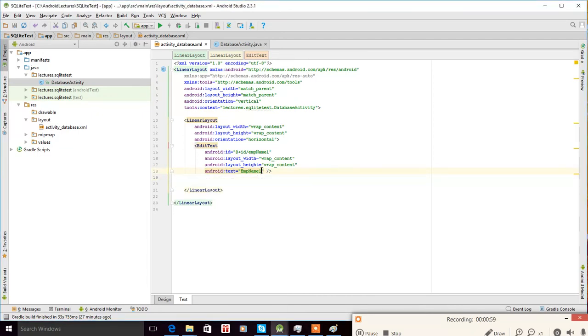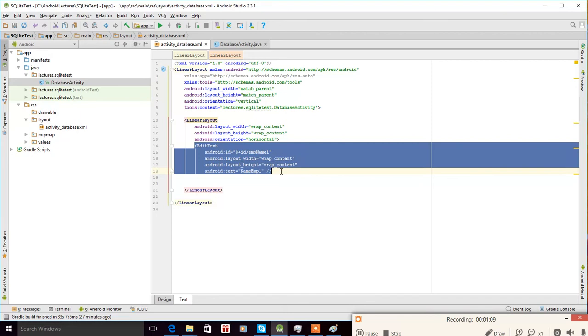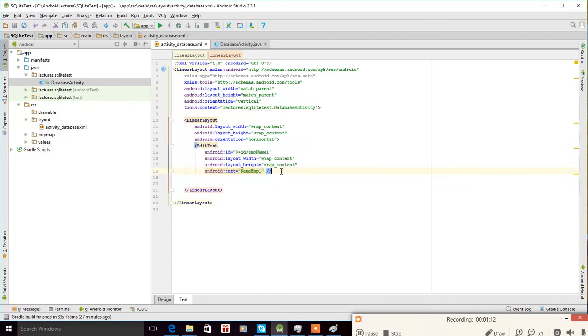Better name it like name employee 1. That sounds better. And now just copy paste this edit text control.